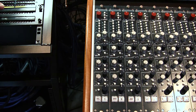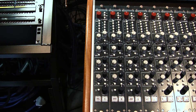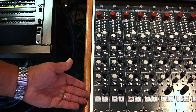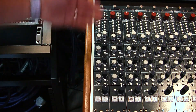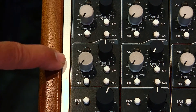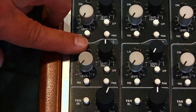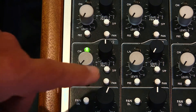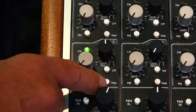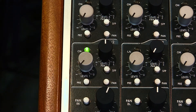So now that we've got our patch, the next thing we're going to do is set up our AUX sends for the headphones. Whatever is in the channel is what we're going to send — we're going to make a mix. Let's say we've got something in channel one. The first thing we're going to do is turn the AUX send on. Next, hit the pan button and turn that on. After that, hit the pre button — that's pre-fader. Your instructor will tell you why that's important, but headphones need to be pre-fader.